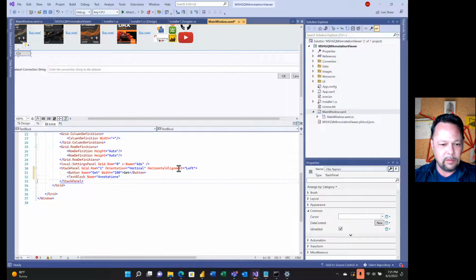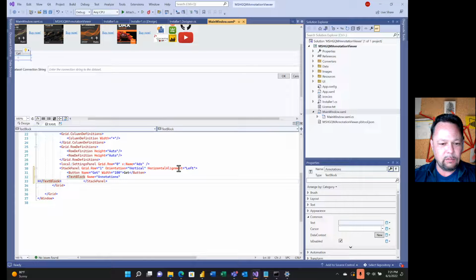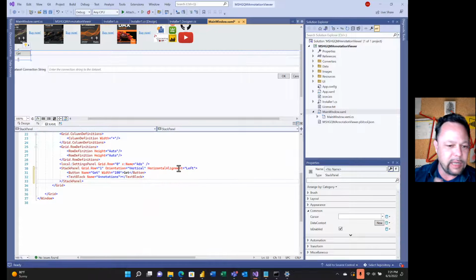Annotations. I don't really know what I just did there. I don't use text blocks that much, but sure, we'll go with it. I can always change it to a text box later.